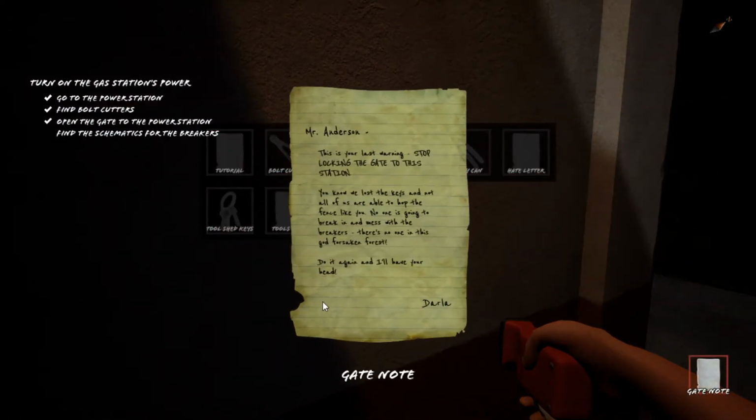The schematics. It says, "This is your warning. Stop locking the gate to this station. You know we lost the keys and all of us are not able to hop the fence like you. No one is going to break in and mess with the breakers. There's no one in this godforsaken forest. Do it again and I'll have your head."